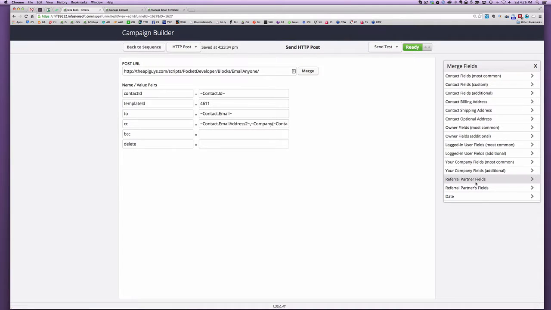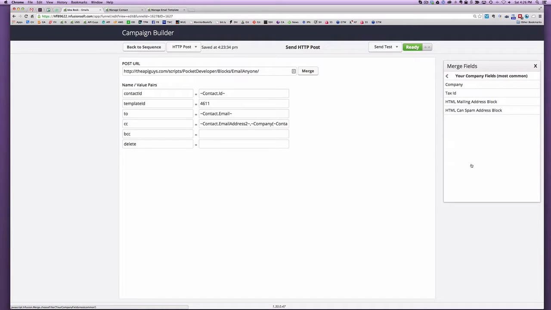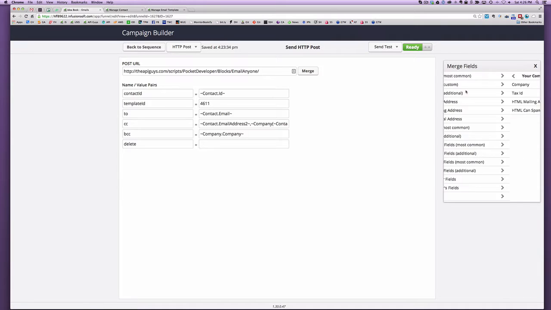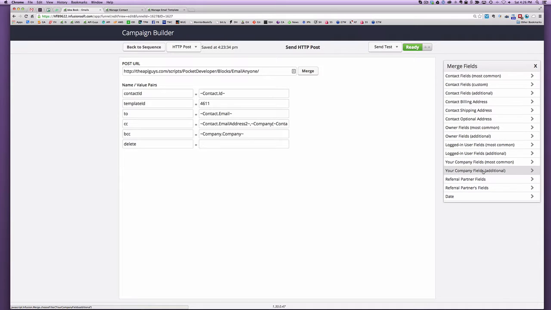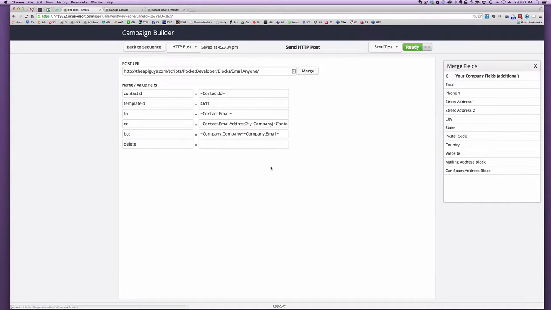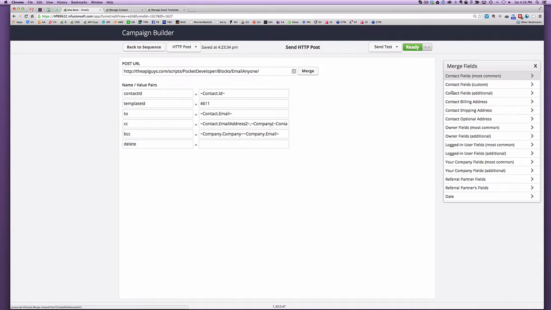But in the email builder, Infusionsoft has basically hijacked company, and company.email in the email builder only refers to your company's email, not Nessa's company email, if you just do it using the standard merge field.